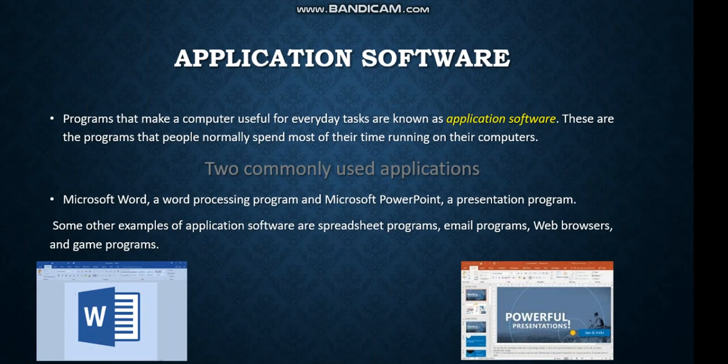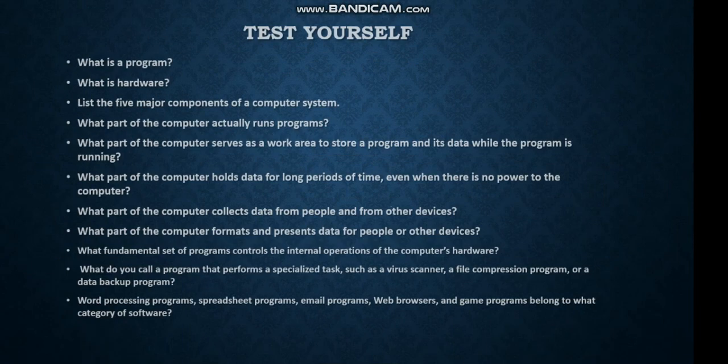And then we look at application software. Programs that make a computer useful for everyday tasks are known as application software, such as MS Word, Excel, PowerPoint, and spreadsheets. In school you were taught that the definition should be specific. In other words, when defining application software, you must say that it's a special type of software that is used to perform a special business task, because there are many uses of application software.